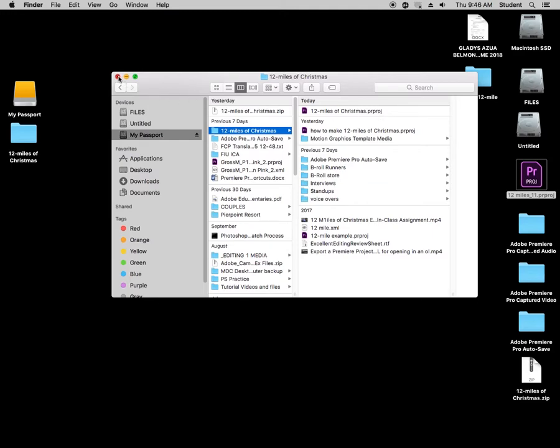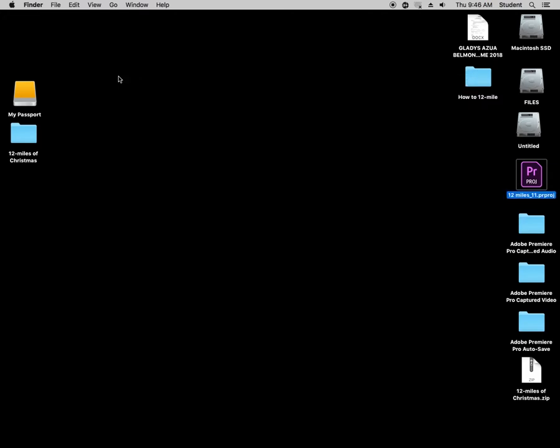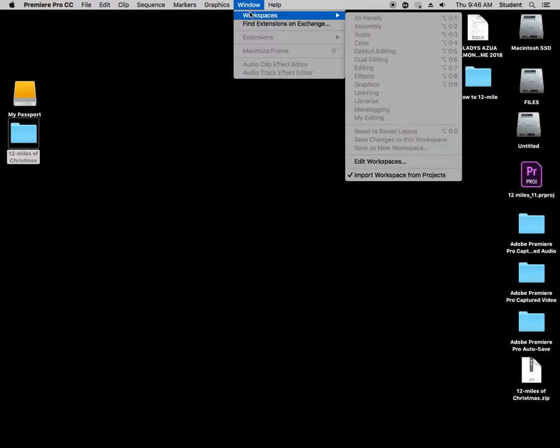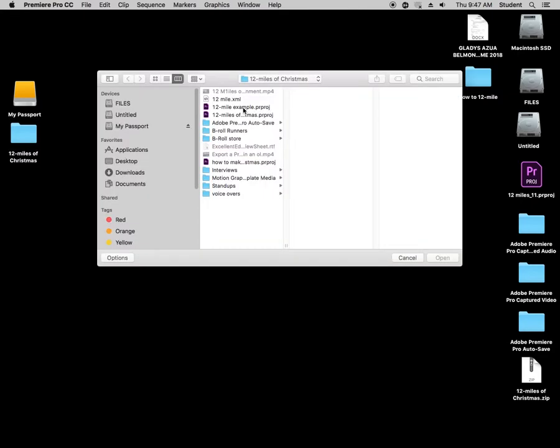That's how you'd save any project normally, and that will open in this version of Premiere and also in any newer version of Premiere, but it will not open in an older version of Premiere. So let's go back here to Premiere again, and now let's export it in a way that it could be opened in older versions of Premiere.